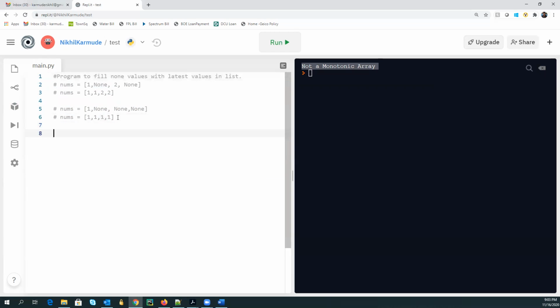Now as we always do for the program, we'll create the structure where I'm defining a function, and as part of input it will take the list. Then I will take the input list and call the function.